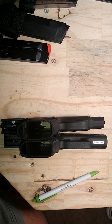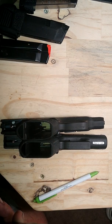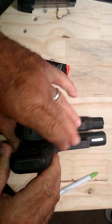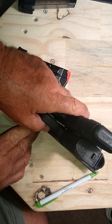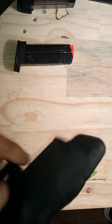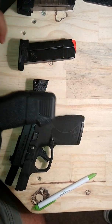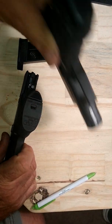this is the flush fit 10 round magazine. And put that in there. And this is also a 10 round magazine. As you can see, the Glock is an aftermarket magazine to get you up to 10 rounds. And it's huge compared to the Smith & Wesson magazine. It's just incredibly huge. So that's the 10 round magazine.